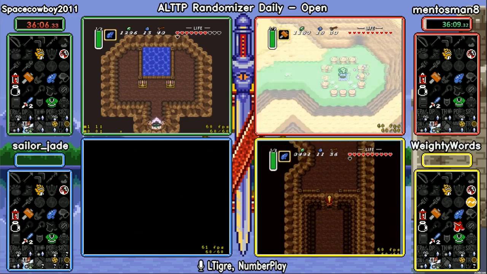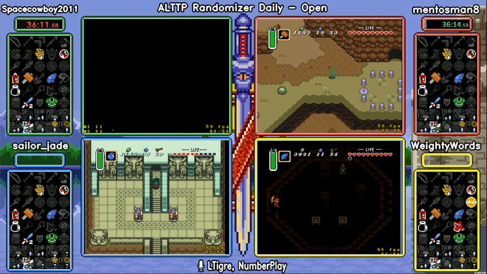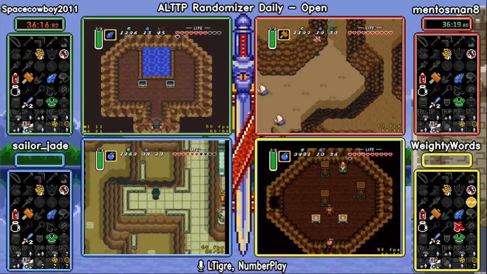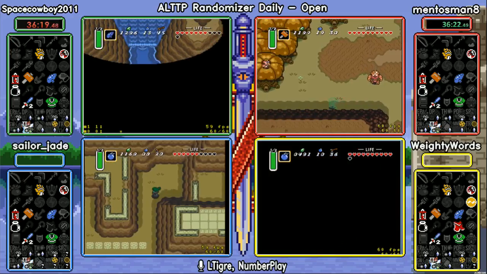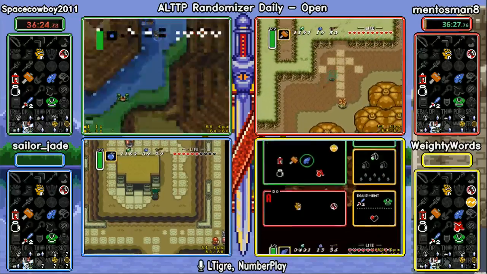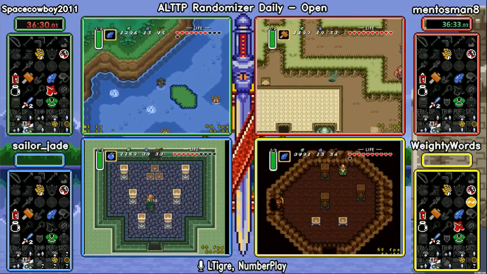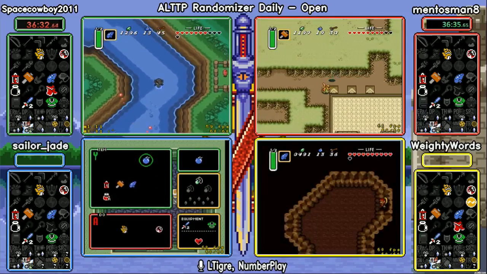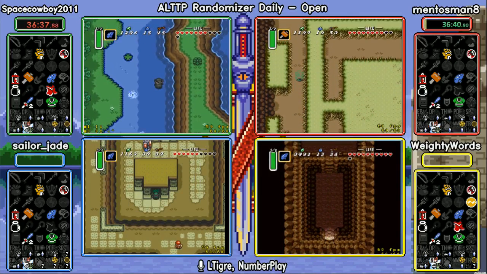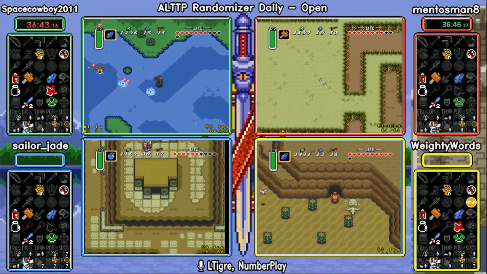Okay, so Sailor Jade opted to warp out of Eastern. Maybe that might be it. Oh, and Mentos is going over to pod. Yep. Sailor Jade has that green pendant, so we'll see here, I think, for sure, whether Sahasrahla has anything. And nothing, just junk. So yeah, Mentos Man, the first one to head over to pod. And we know the progression is somewhere in there, probably in the first couple chests, I would imagine.